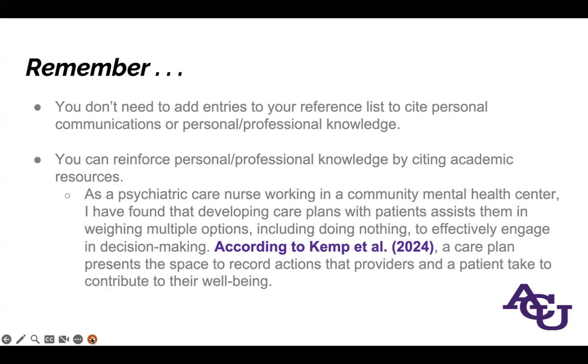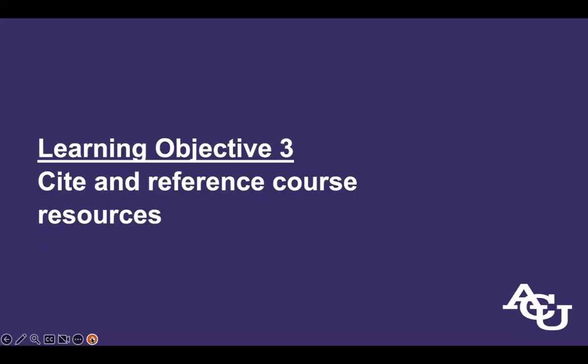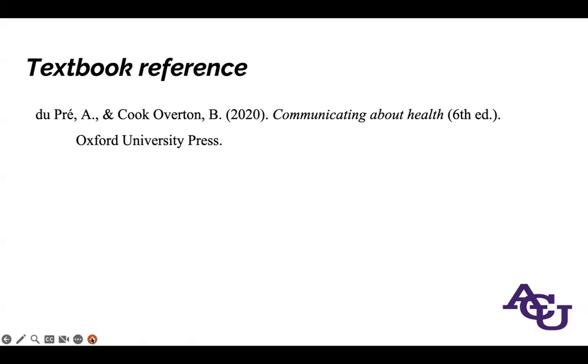According to Kemp et al., a care plan presents the space to record actions that providers and a patient take to contribute to their well-being. Okay, this is Emmy again, and we are going to pivot to the third learning objective. Thank you, Christy. So our next objective is to cite and reference the course resources.